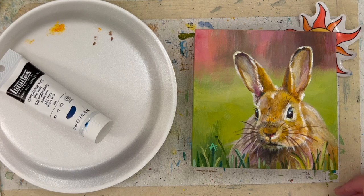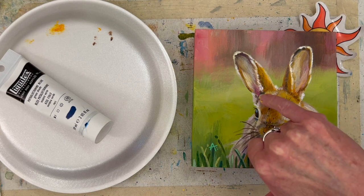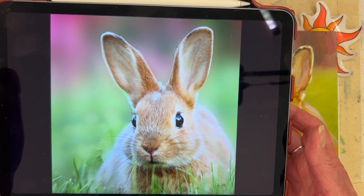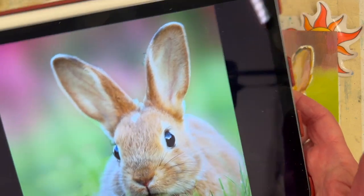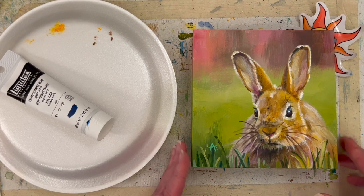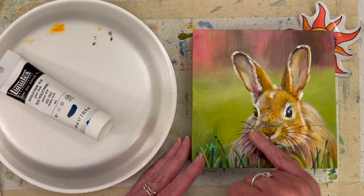Okay guys, I'm calling it done. That makes me nervous — I've mentioned it a couple of times. I did put a little pink down in the nose — straight up quinacridone there. Just because it works in a photo doesn't mean it's going to work in a painting. It's a pretty simple photo crop. As a reminder, I linked that photo in this video's description. And we'll take a little tour — I just put in simple grass. It's pretty soft; I've been trying to paint looser, so I'm not sure if I like that or not.